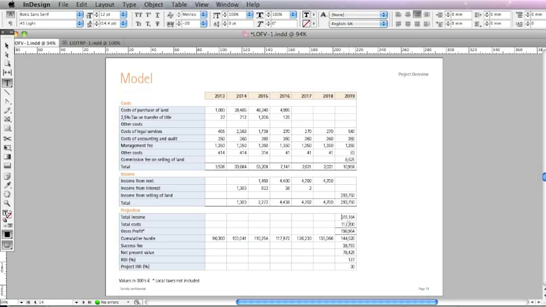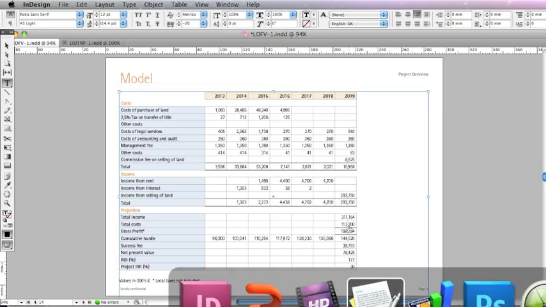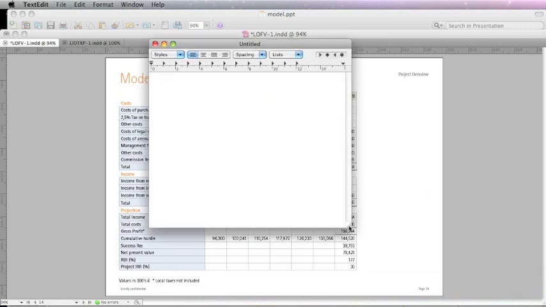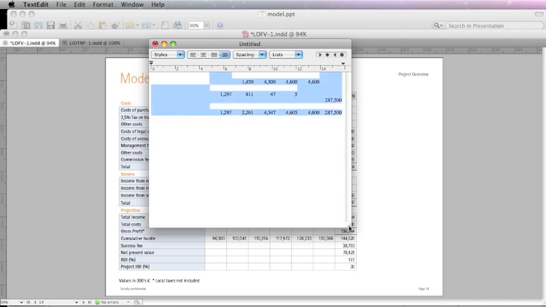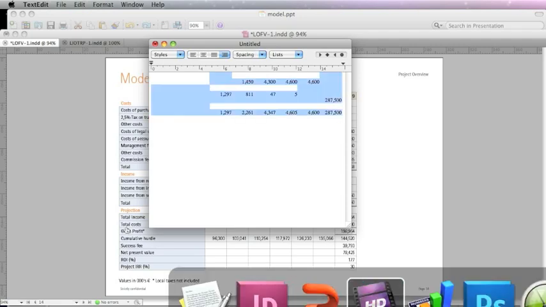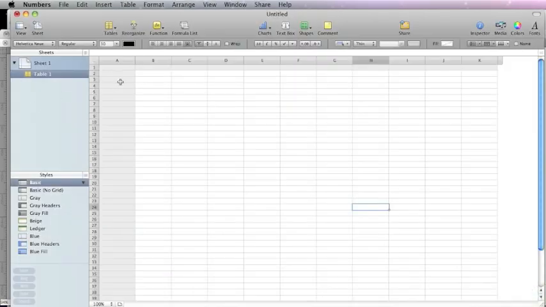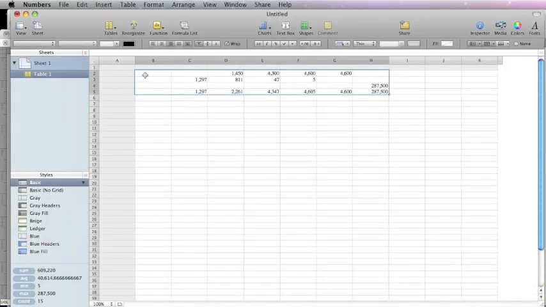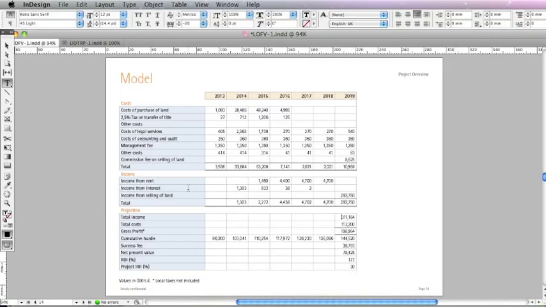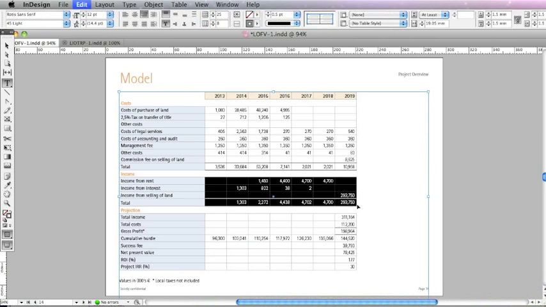And the only way I found out this works, there might be another way, I don't know, but it's extremely long-winded, but this is the only way. You go into TextEdit, get a new document, make sure of course it's a rich text document, not a text document, paste it in there, copy it again, and go into Numbers, the Mac equivalent of Excel, paste it in there, it might work with Excel, I don't know. Copy that and then go back to your InDesign document and paste. And it works. The numbers change.